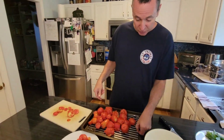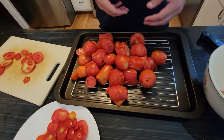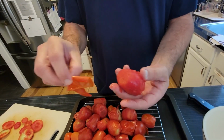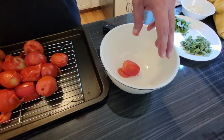I just use my little cooling rack there, the wire rack, just to keep them up off. You can see some water start to come out of these already. But I mean, it's so easy. You just got to peel the skin right off. That's how fast it goes. So keep this for your compost. This is your sauce, and that's it.